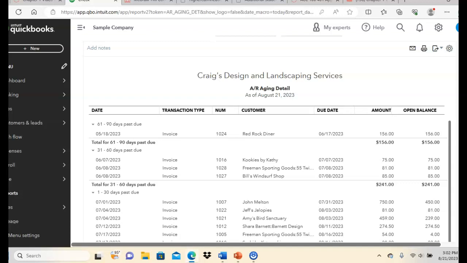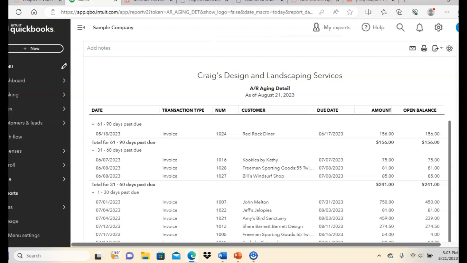Now, for your chapter 1 homework, you're going to begin on page 46. You're going to sign out of here, and then you'll sign back in for the homework. You'll use the same link as before that's posted under the chapter 1 module, the one that takes you to the QuickBooks online software. Follow the steps beginning on page 46 of your textbook for exercise 1.1. Continue on to page 47 and 48. On page 48, you're going to complete exercise 1.2. And then at the top of page 49, you're going to create a trial balance.